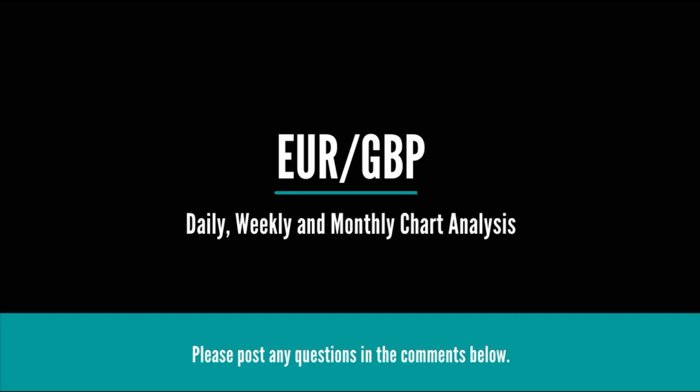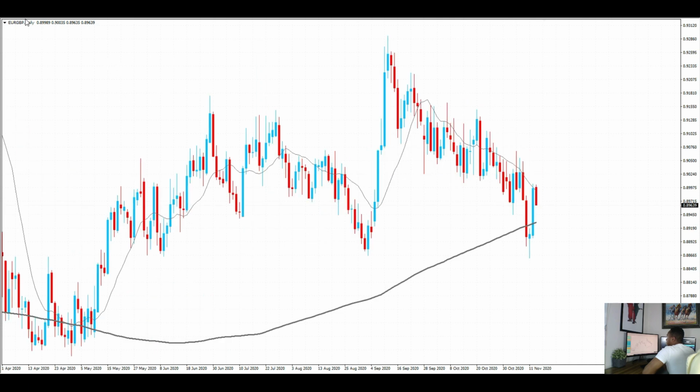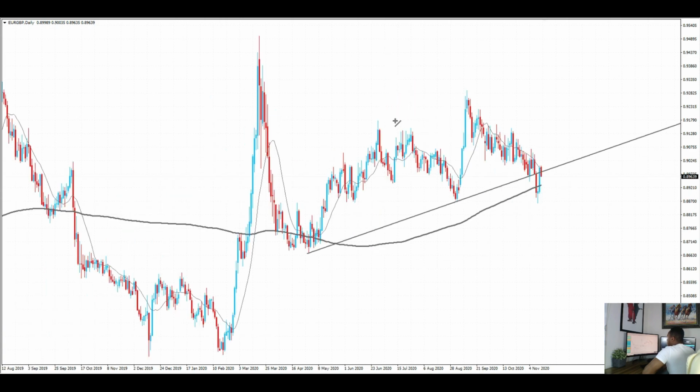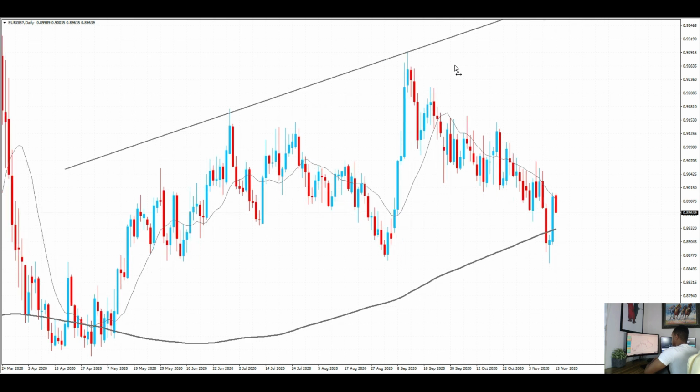Up next is Euro GBP. Okay, so this is Euro GBP on the daily chart. You can see we did have a nice push to the downside this week, breaking through our daily channel. As you can see, if I connect the lows of price there and connect the highs as well, you can see we did have a nice channel going through the market on the daily time frame. Initially a test there, second there, third, fourth, and we were expecting a fifth. It could easily have seen another push to the upside, but we were aware that we could potentially see a break of that channel, and exactly, you can see that's what happened.